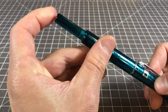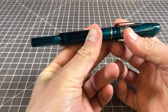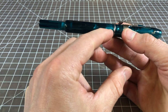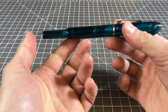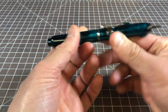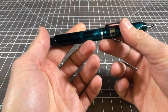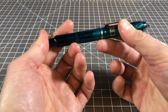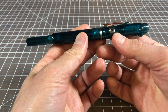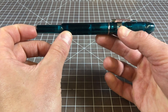You can see the button has a very long throw — it's almost comically long. There's just a lot happening inside. There's a big spring, there's a window that's opening. So they made the button have a really long throw, but it has to accommodate all this front section — the nib and a little bit of feed and all that. Could they have done it more elegantly? Probably, given some time, but it would probably have made the pen much more expensive. There's just a lot of stuff to move forward, so you get a long throw button.